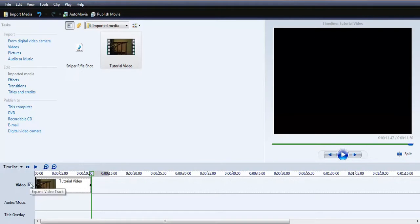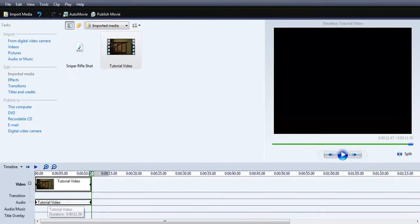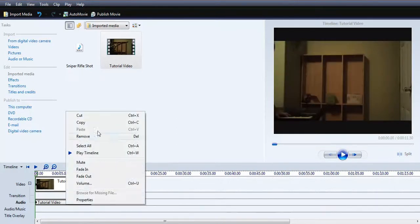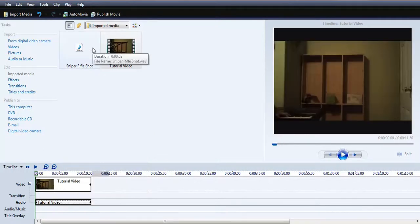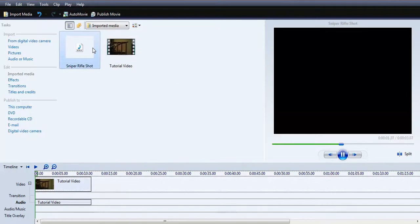Next, you're gonna press video. Well, the plus. You do not need to do this part though. This is optional. You're gonna right click your video, and it'll bring out this: cut, copy, paste, remove, select all, this kind of stuff. I recommend pressing mute, because when you add in the sound effect, it'll make it sound a lot more epic.